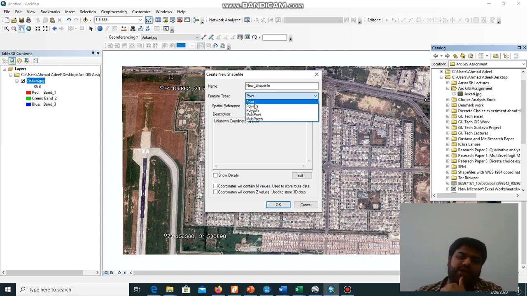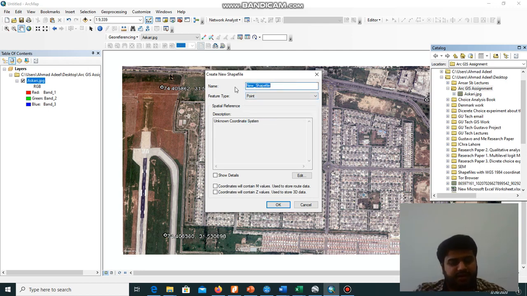The polyline shapefile is used to draw lines, for example to map roads, different types of roads. The polygon shapefile is used to draw the buildings. We will start from the point shapefile.